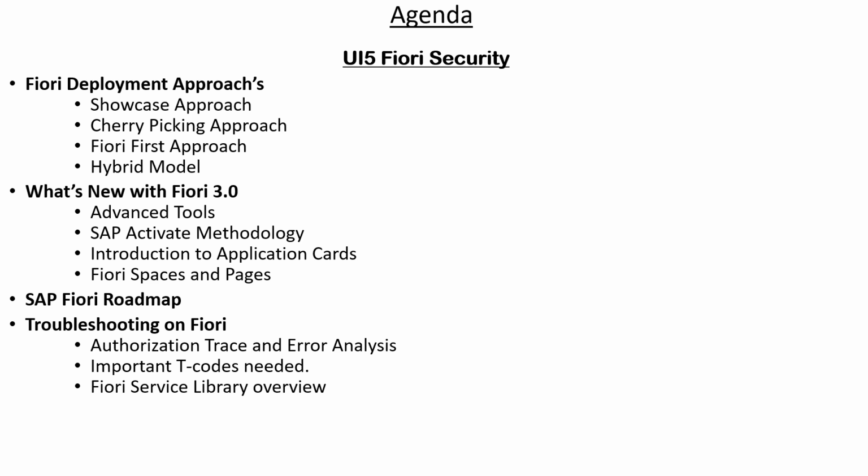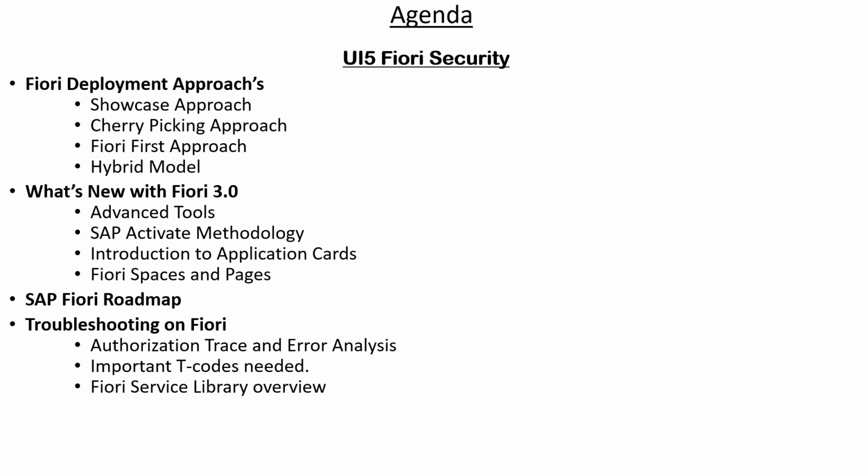Then we will talk about what are the new advanced tools which we get with Fiori 3.0. There are multiple transactions, there are multiple new applications which are in-house, which we can leverage, which were not there earlier. Now SAP has introduced multiple transactions which are called tools, which we can use to better our design or to better troubleshoot these things. We will see the service library, we will see all of that new. There are multiple things, we will talk about that.